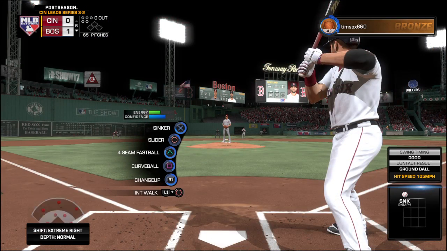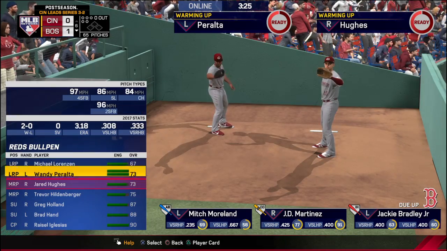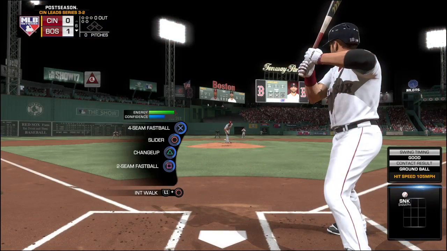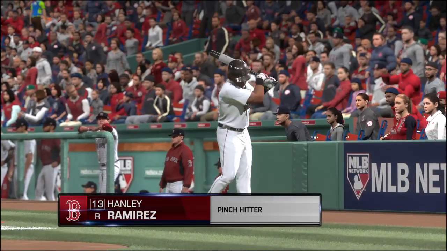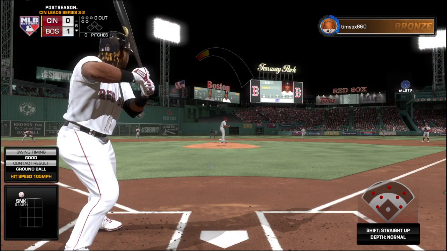Here's the first baseman now, Mitch Moreland. He'll lead it off as we start the home sixth. First baseman, Mitch Moreland. Wendy Peralta enters to do the pitching in the bottom of the sixth. Hanley Ramirez is going to come on. 13, Hanley Ramirez.